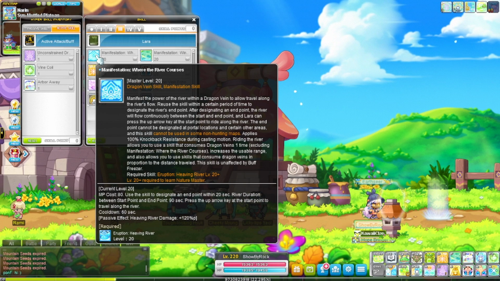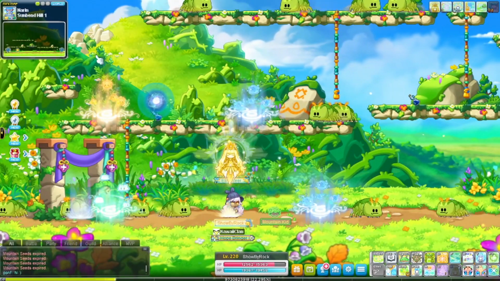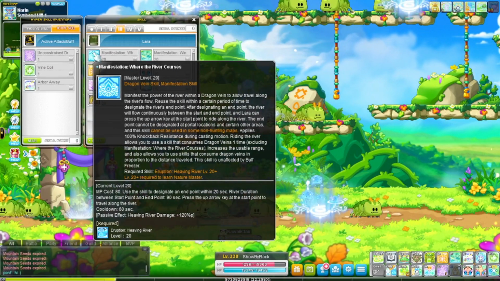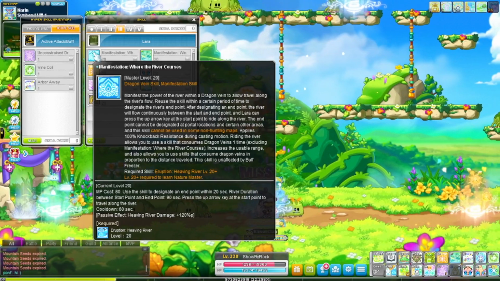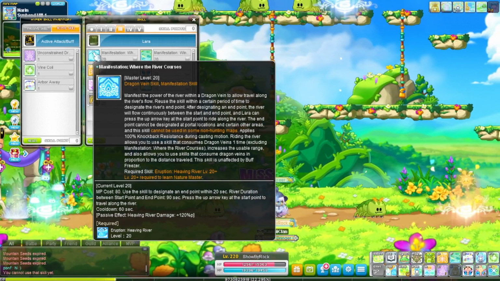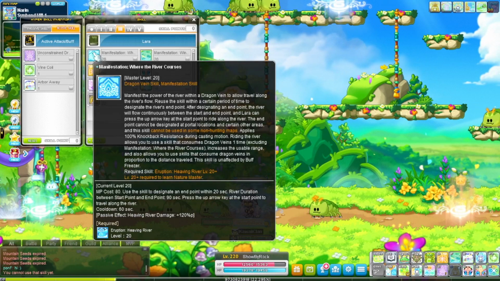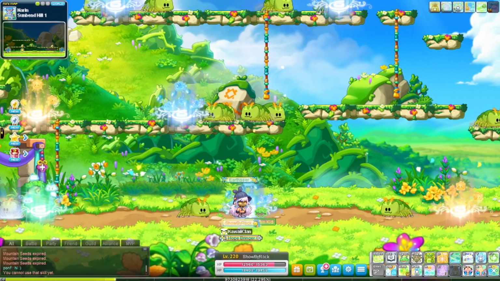In 3rd job, you start using the veins in a more interesting manner. So we'll start with the Manifestation skills. So let's use Where the River Courses. Oh, I put that in the wrong spot. Oops. So pretty much what it does is you can only use it on a water vein, by the way.